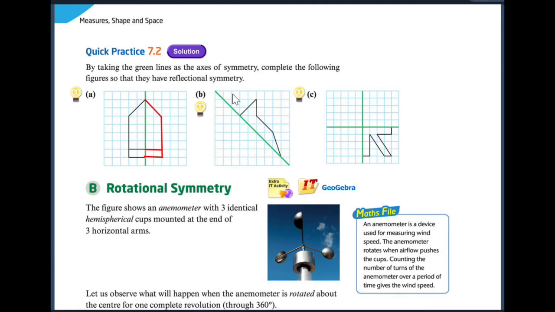For part B this time, your axis of symmetry is diagonal. It will be a little bit difficult, but I think if you are careful, you can also do it. Draw the lines one by one. In here, you will find that this line at the bottom will be a little bit difficult to think, so we'll draw it last. It will be our final line. We'll draw these black lines first, because you found that it is from this axis of symmetry and then move away about 2 units, 2 times 2 squares, like this. And then you will get this line easier.